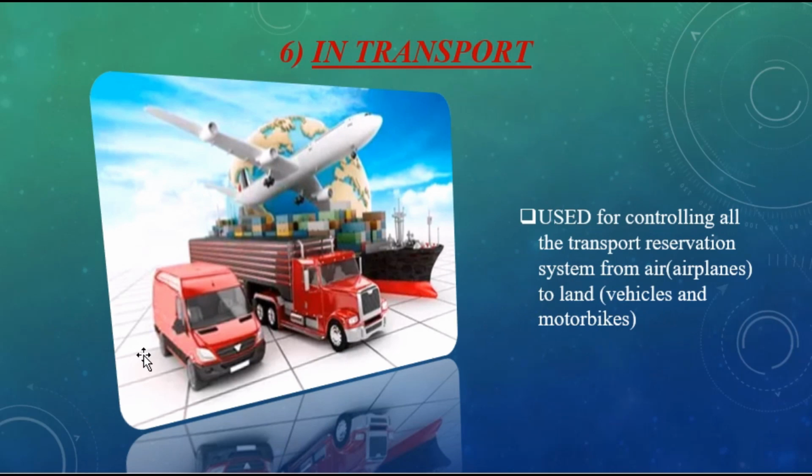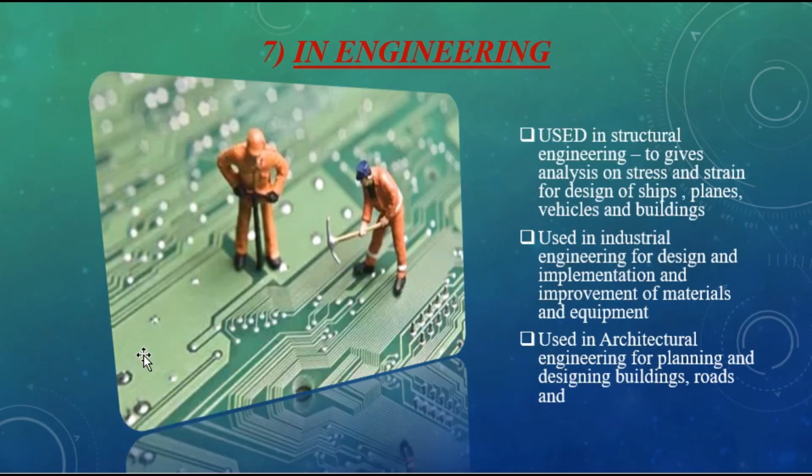Let's go to another wide sector called transport. Now, we have various means of transport: through air, through water using ships, and land where motor vehicles come in. Computers are used in reservation systems for transport, either by air, by land, or by water. You can book a flight using a computer. You can book a trip using a computer. That's through land. All those.